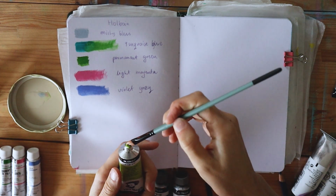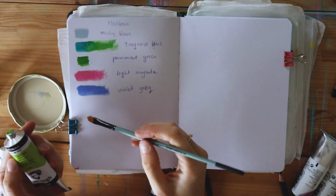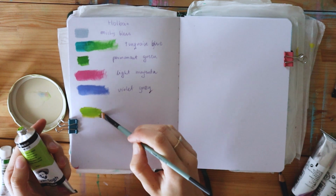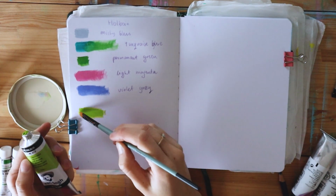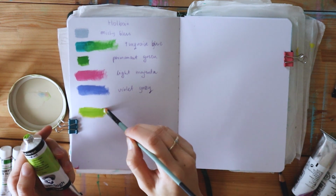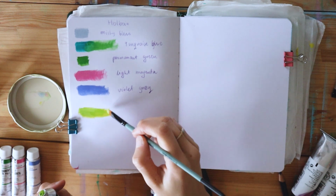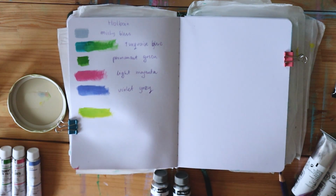This one's a really nice bright green. It's yellowish green. Okay, I already see that these ones are different, they are not that thick, or maybe. Okay, so that is really weird. The consistency is really, really thick. So I guess they really should be used with this tiny little bit of thinner. But they really feel opaque.